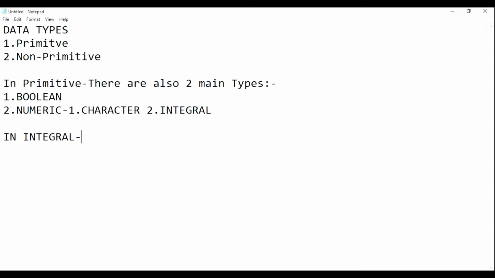First one is the integer type and second one is the floating point type. And in integer, there are mainly four types.